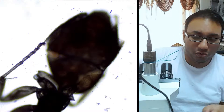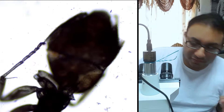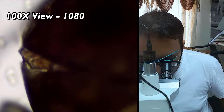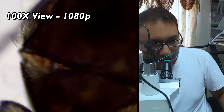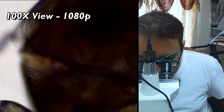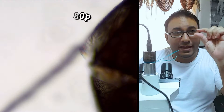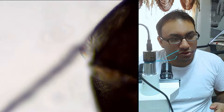Let me quickly go over to 100X — let's have a look at 100X. That is what we see at 100X. I'm trying to figure out — that should most likely be the head of the ant. Because the ant itself is thick, you'll see certain areas that are blurry and certain areas that are not. It's not something with the lens; it's because it's a 3D object. The layers — even though very small — between the head and the back of the head is why you see it looking blurry.